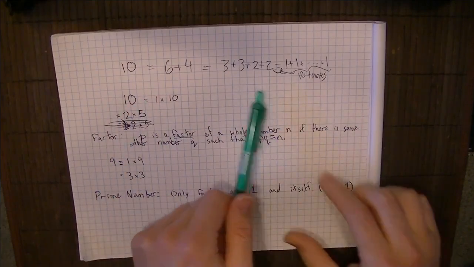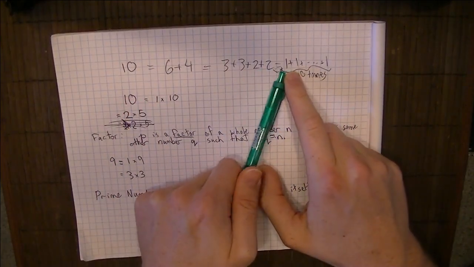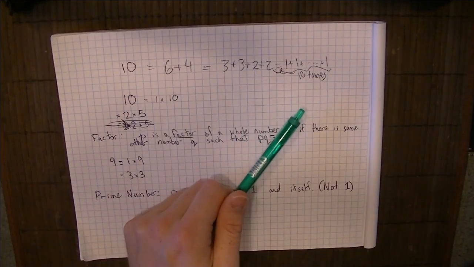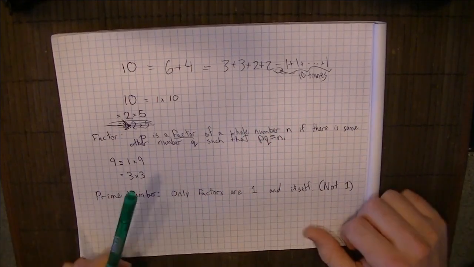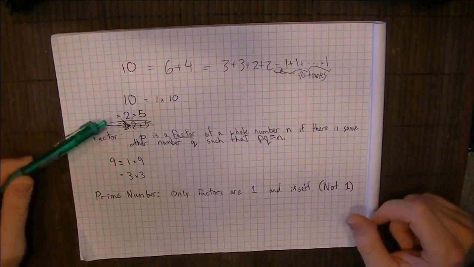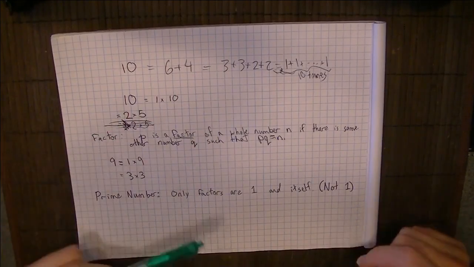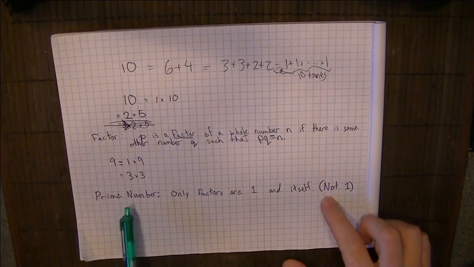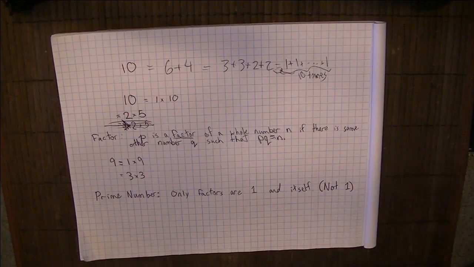In adding, I could also break this down by saying it's 10 ones and then a million zeros added together, and that's not interesting. Same here with multiplying. I could say I'm multiplying by a gazillion ones. It doesn't change our answer, so it's not worth looking into. So 1 is not considered a prime number, okay?